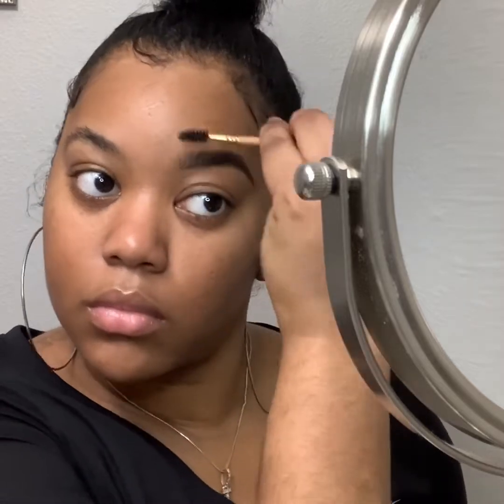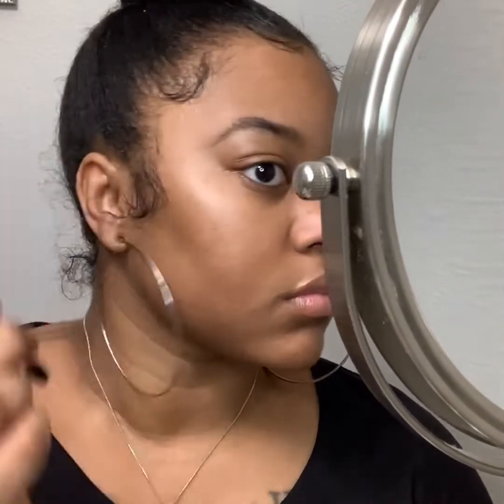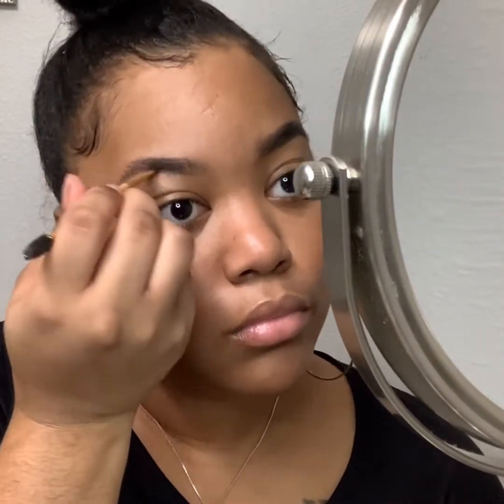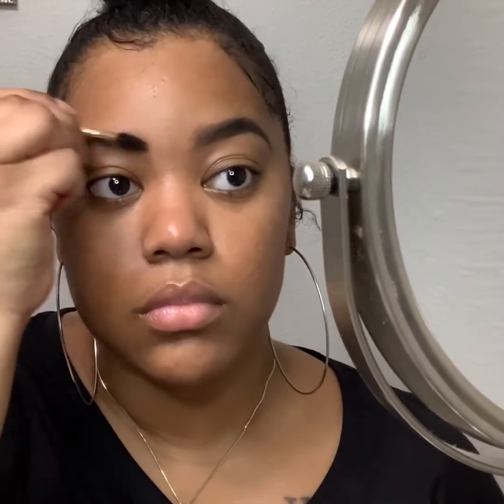So what I'm gonna do is just outline my eyebrow with the pomade, and I'll start from the bottom. I'll outline around the bottom, then we'll go up to the top and outline. Now with me, if it's an area where I have quite a bit of eyebrow, I don't go so heavily with the pomade. You do of course want to make sure everything looks blended and even, so you'll see me kind of maneuver back and forth with each end of the brush until I have the set look that I want.